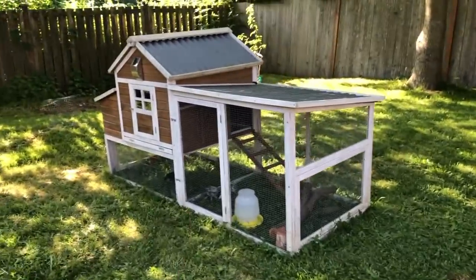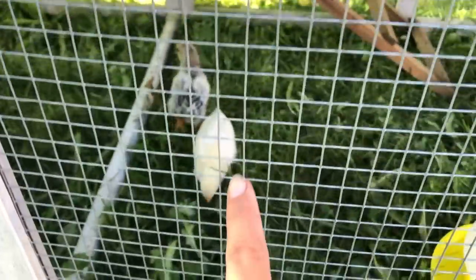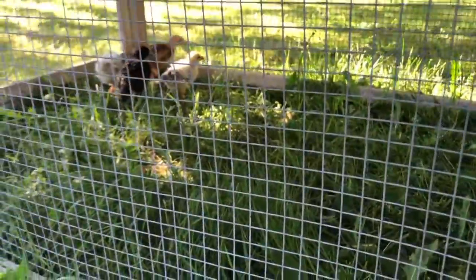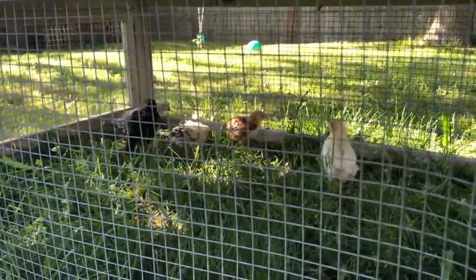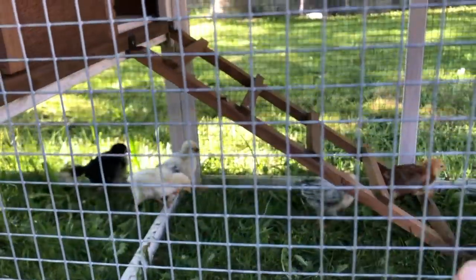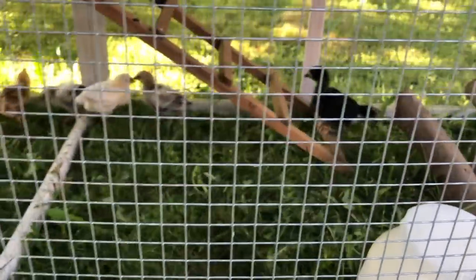First things first — we have new babies! This isn't where the chicken coop is going to be, it's just where they are for now. This is Danica's baby, BB. We've had them for about two weeks. The black one is Boba, and the brown one is Danny's — I forgot what she named it. Jonathan's is one of the speckled ones, and I have one extra just in case I lose one. Java is really good with the babies — he doesn't bark at them, but he does like to mess with them, like any older brother with his sisters.